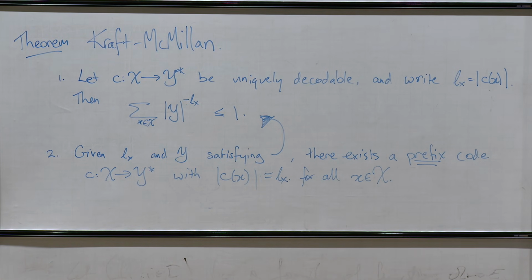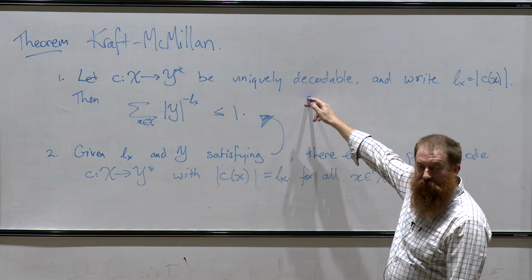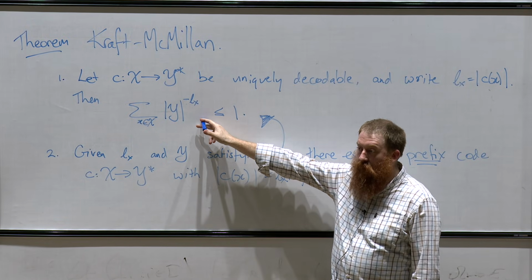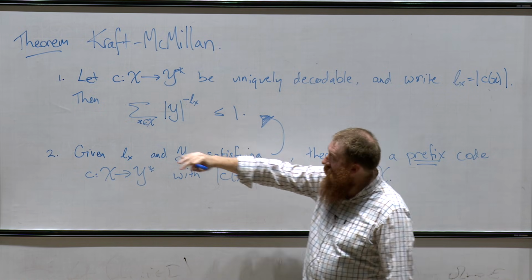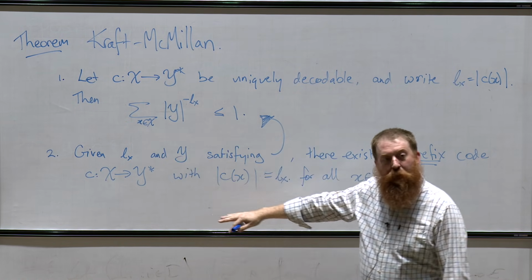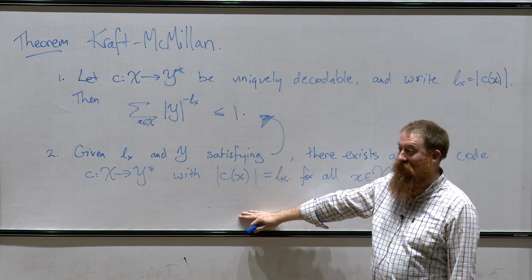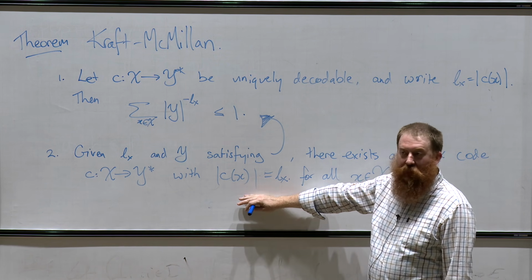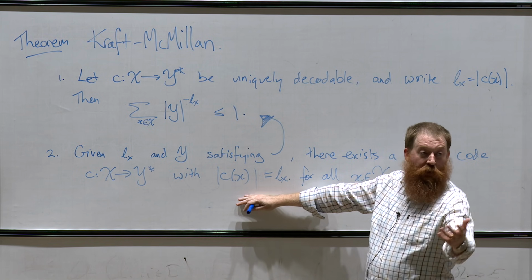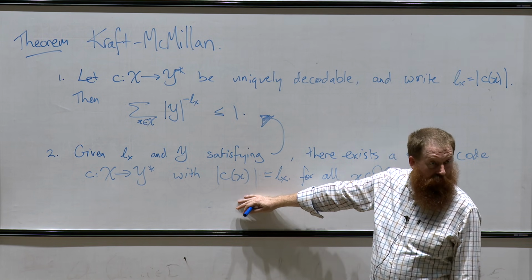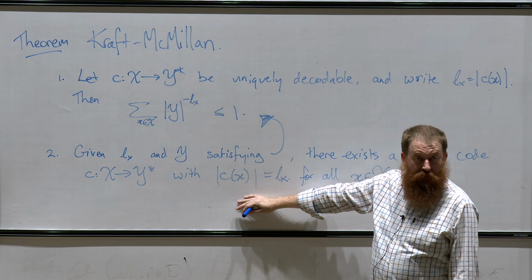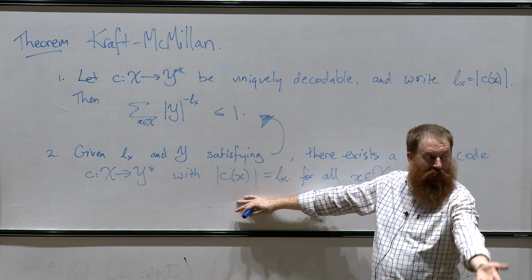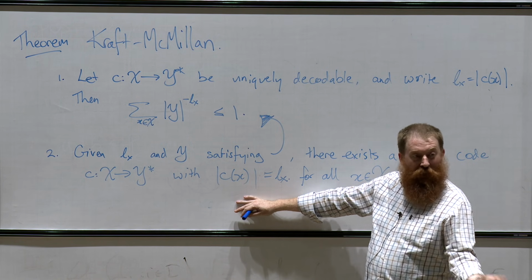So what does this tell me? If you give me anything uniquely decodable, it must satisfy this inequality. But also, if you give me any numbers satisfying this inequality, I can build a prefix code with those lengths. So there's really no advantage to looking at uniquely decodable codes, because if you come with your favorite uniquely decodable code, I'll say fine, and I'll return to you a prefix code with exactly the same code word lengths, but mine is prefix rather than uniquely decodable.